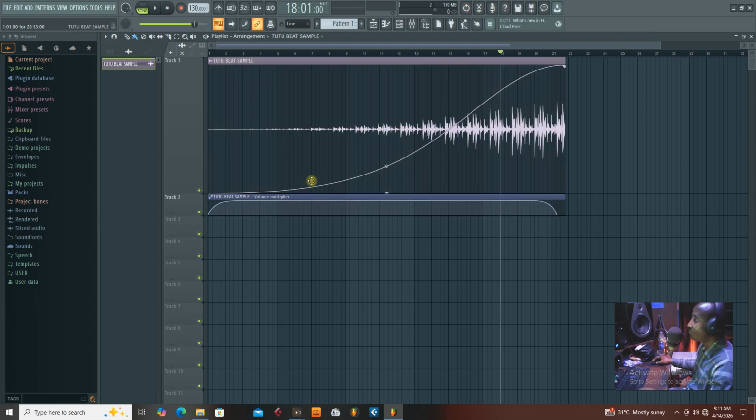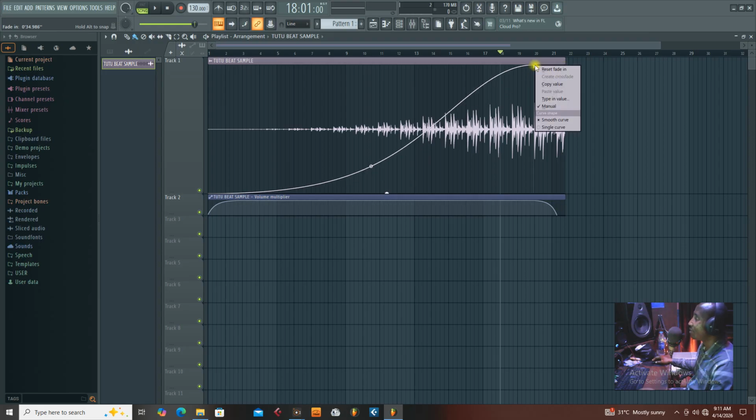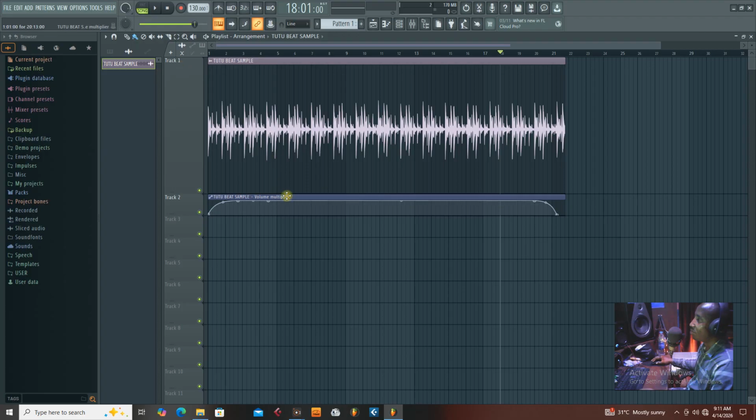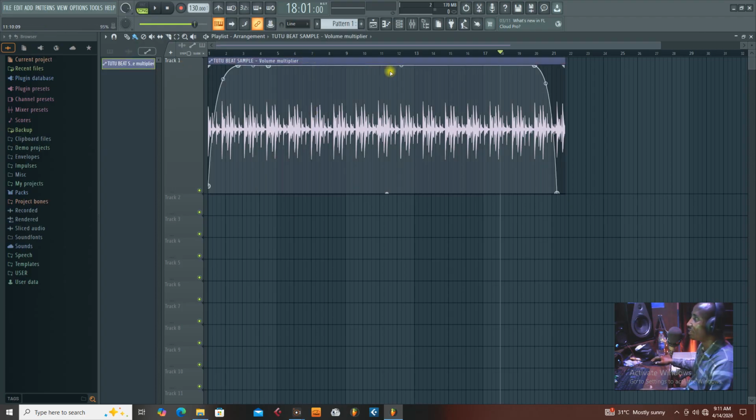You also have a couple of other options right here: smooth curve, single curve, and all that. So you take it backward. If you want more options where you can be flexible, you can bring this in and create your automation fade anywhere like this.